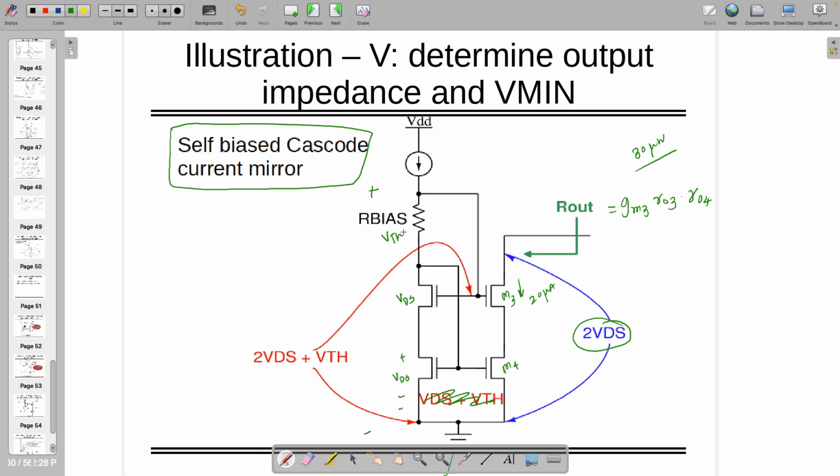If this is 2 VDS plus VTH, as per KVL, I can allot here VTH, I can allot here VDS, and I can allot here VDS. It makes 2 VDS plus VTH, right? And the same coming here, so this is going to be 2 VDS then, right? And of course, then it will be only VTH. Right? So accordingly, you can design here and there, and you can achieve the required voltage, just making sure that across each transistor, wherever I am keeping yellow, VDS has to be more than 250 millivolt.